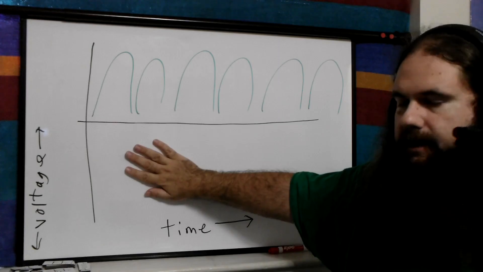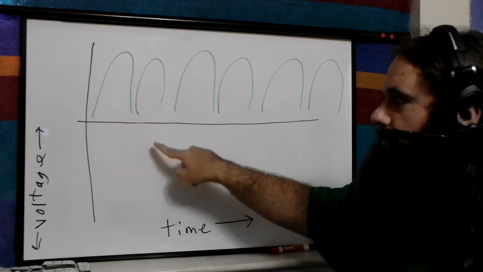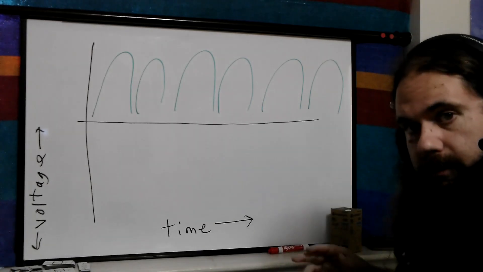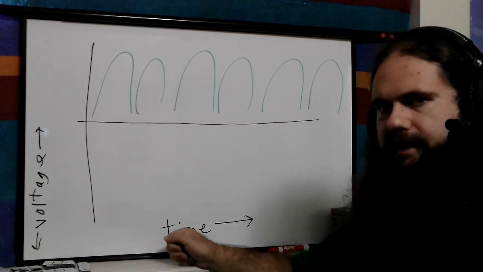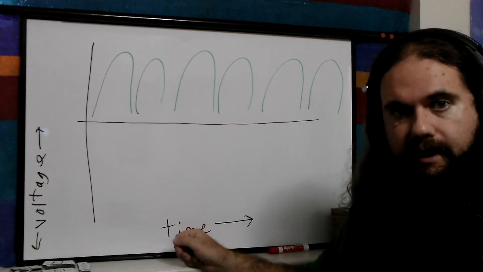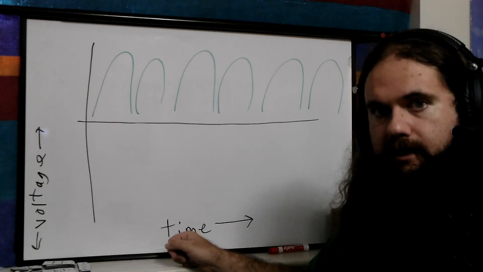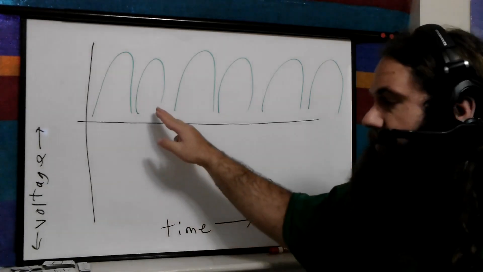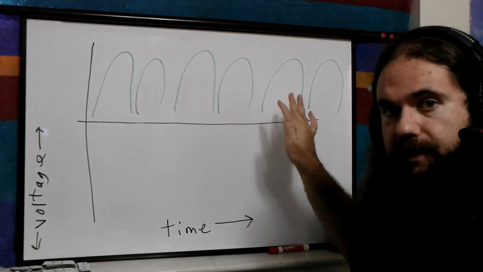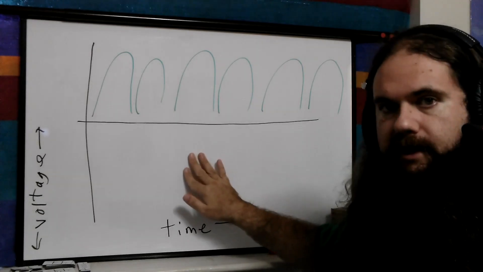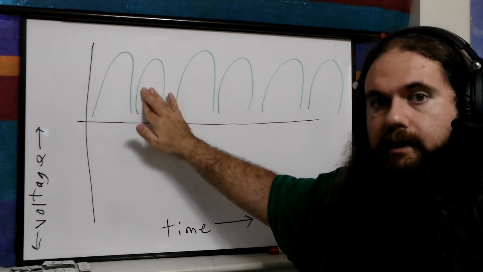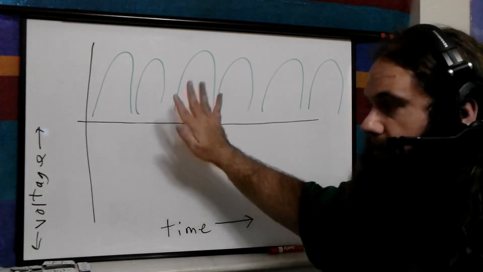What we do instead is full wave rectification — we flip the negative half of the wave up so that when current is flowing in either direction, we make it come out the same way. You may look at this rectified voltage and say it's really bumpy, nothing like DC. And that's true. Root mean square works well for AC driving a motor, but this kind of bumpy signal trying to drive an integrated circuit is problematic. This video will stop with explaining rectification itself. A future video will show how to use capacitors to smooth this into a nice steady DC signal.